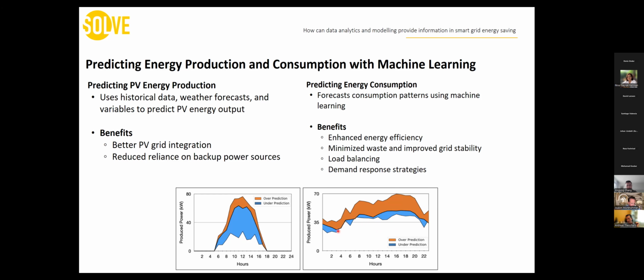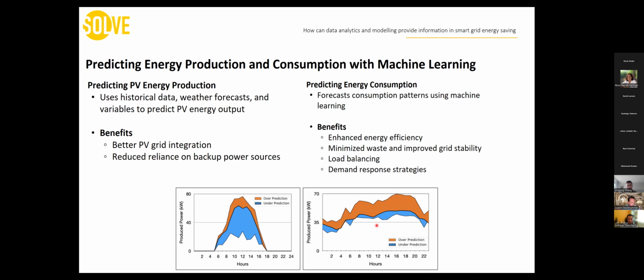And you see once again that we can predict. This is not over consumption, it is over prediction again. It means that we might have more production, consumption or less consumption. These two inputs are very much important for the optimization of systems and how one can utilize energy more efficiently.